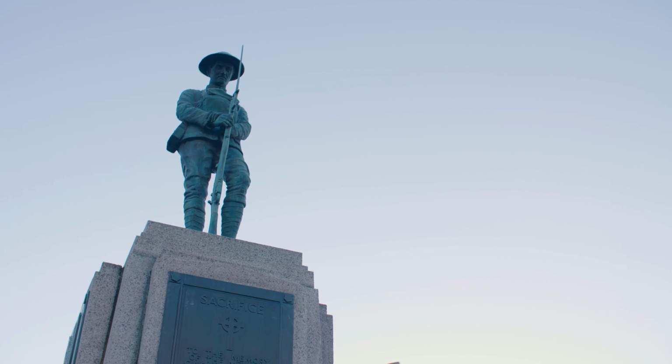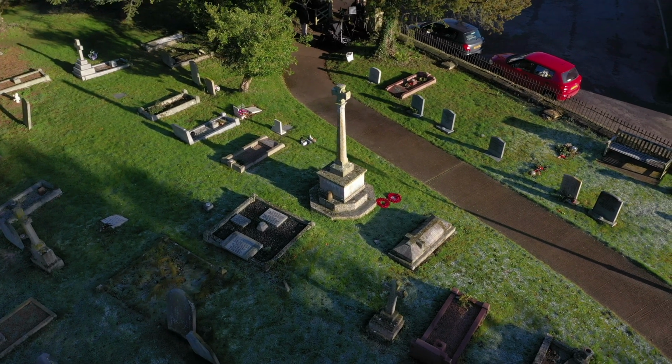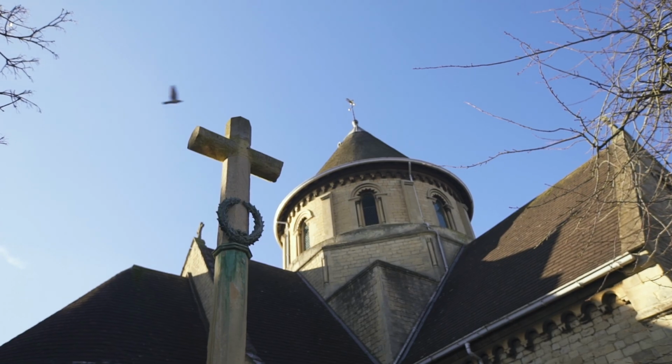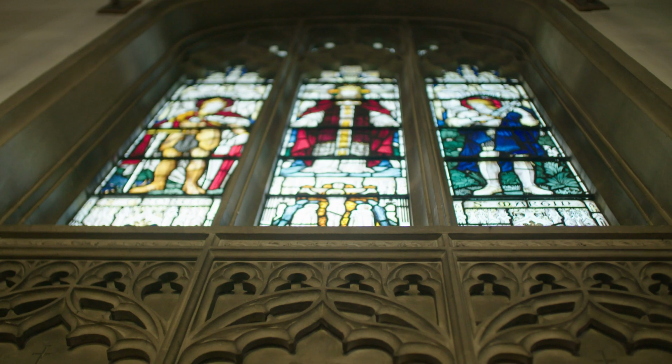Memorials connect us with our past, help us to remember the lessons of history, and make sure we never forget those that we've lost. They must be protected and cared for. Most war memorials are physical objects created to commemorate those involved in or affected by a conflict or war. People often think of war memorials as wall plaques, a freestanding cross, or perhaps a bronze statue of a soldier on a pedestal, but they are much more varied.